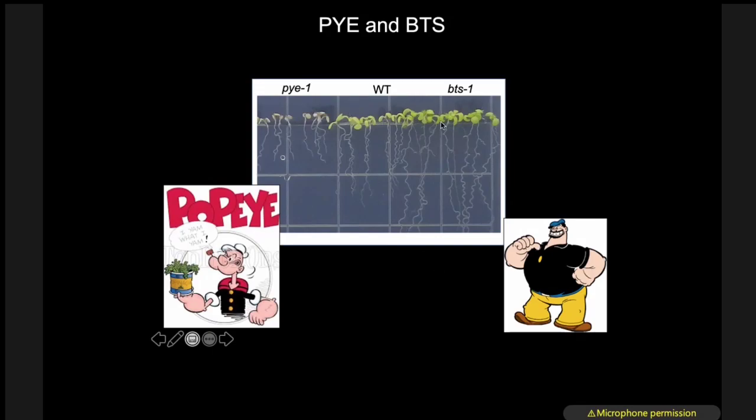And so when we saw these 2 phenotypes, we were like, oh, what should we name them? And I like the idea of naming them Popeye and Brutus because, again dating myself here, I'm Generation X. I grew up on Popeye cartoons, and we like the idea of naming it Popeye because Popeye liked spinach and iron. I hate that this is not a live audience because usually I get a chuckle at this point, so I just assume people are chuckling. I don't know. And so we named it Popeye and Brutus, and the synonyms are PYE and BTS.